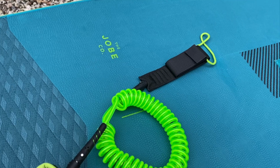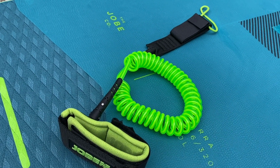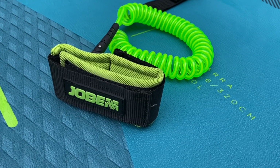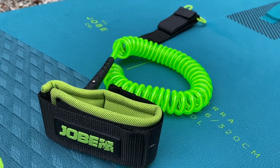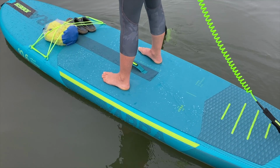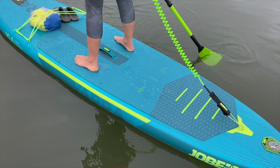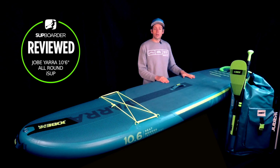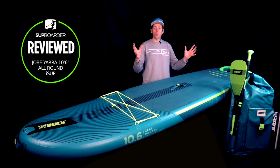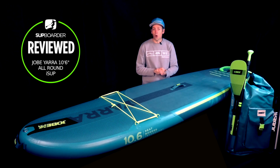Then you've got to fit your leash. With this board, you get a nice green color one. It's a coiled leash, which is a fantastic leash to have for all-round paddling. The reason a lot of people have coiled leashes over the sort of more traditional straight leashes is because they don't drag in the water, so they're not going to catch on seaweed or bits of debris. So for most of you, you're going to be attaching that leash onto your ankle if you're paddling in an open water area without any current or obstacles.